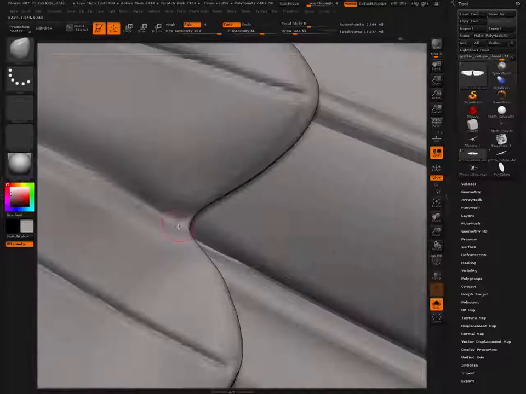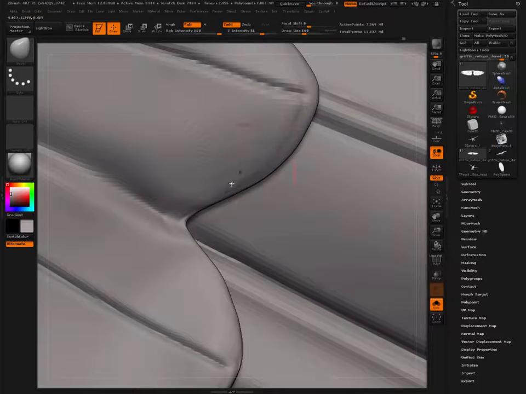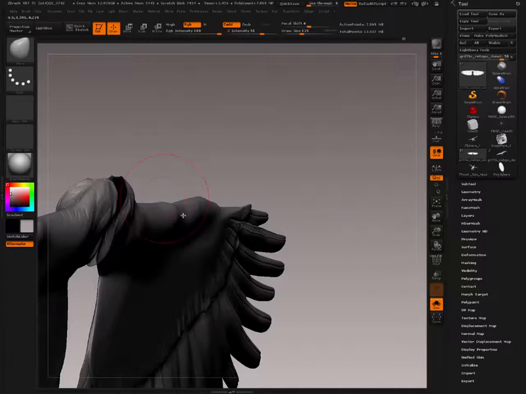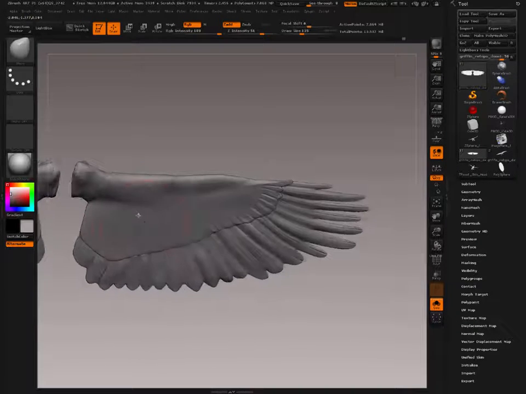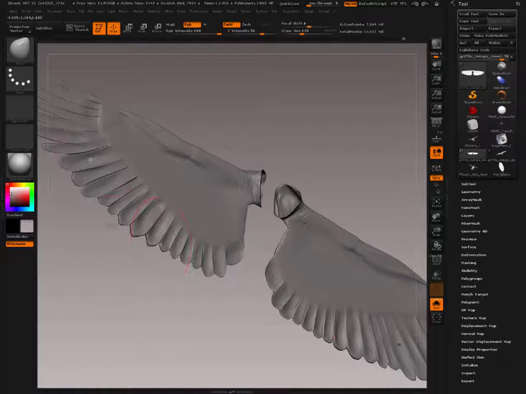A little bit of folding there. Use a Move brush to shape that. Until we have some nice shapes. And you're going to continue on in this way all the way throughout the entire feather until we reach here where we have more fur-like overlapping and it's more loose, like I was sculpting on the bottom. And you'll want to treat the bottom of the wing the same way.